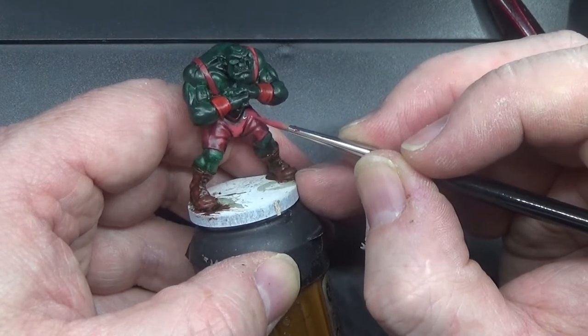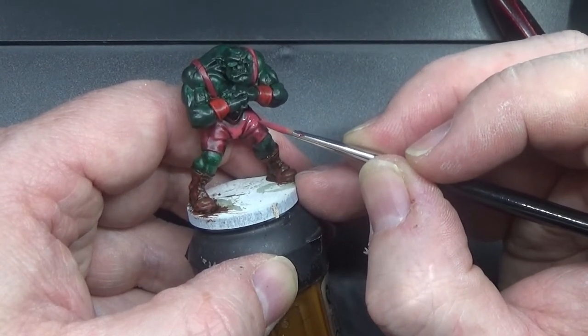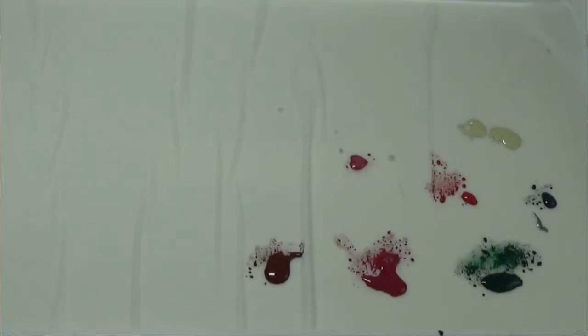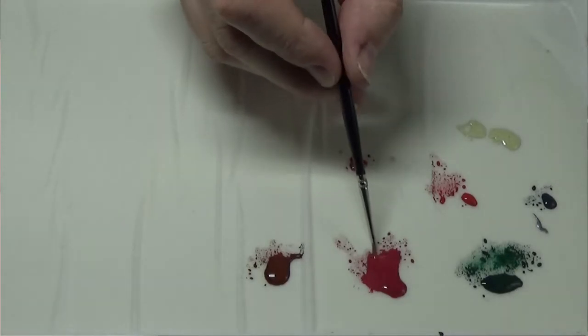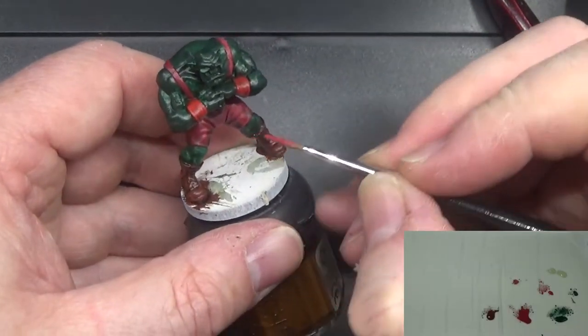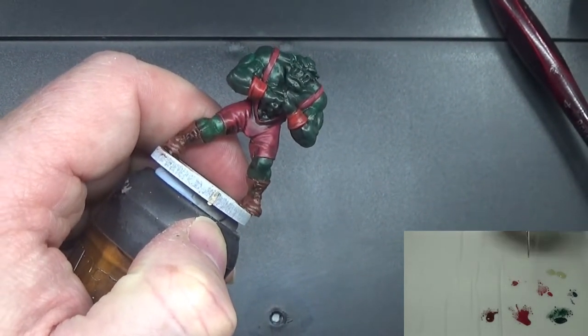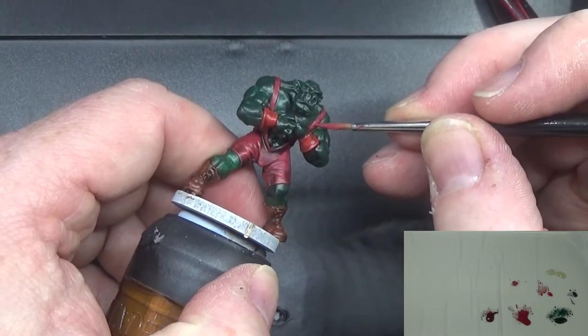This doesn't look too bad. In fact, I'm doing it wrong anyway, because I'm not up to the highlighting stage yet. I'm up to the main coat stage. So let's just wipe off what I've just done as best as we can. There we are. Go back into the Wazdaka red and then start again. We'll get there eventually.